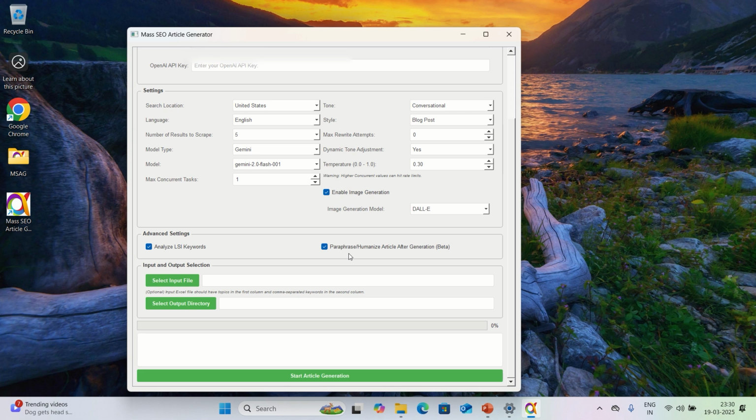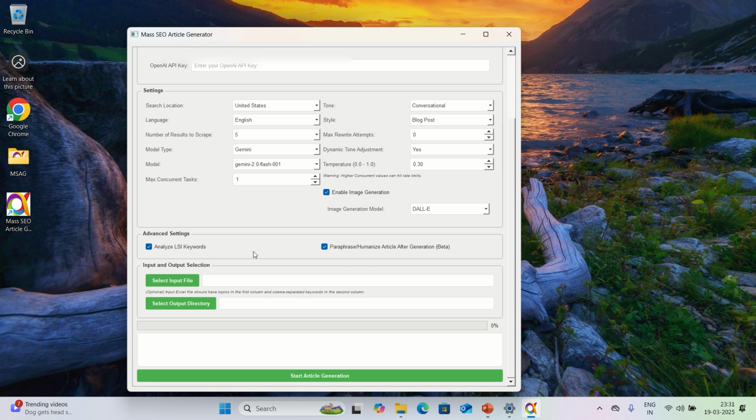So if you are very much worried about it, then only I recommend using it, because again it will consume your tokens. So if it is a must for you to have humanization done, then I would recommend using this paraphraser or humanization option. As I said, it is in beta. In the demo video, I'll take you through how it performs, and how much paraphrasing it does.